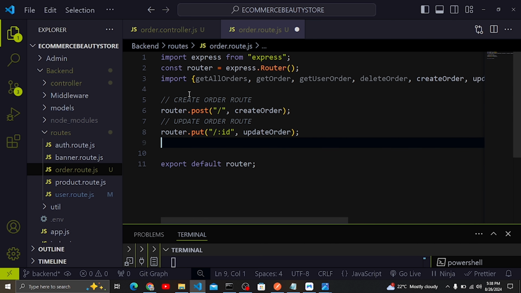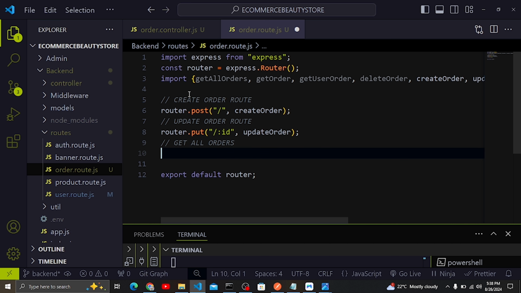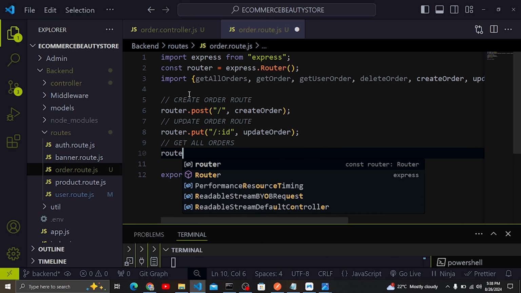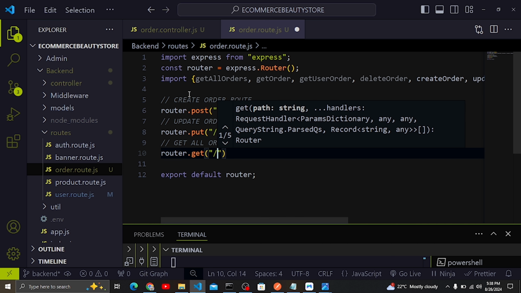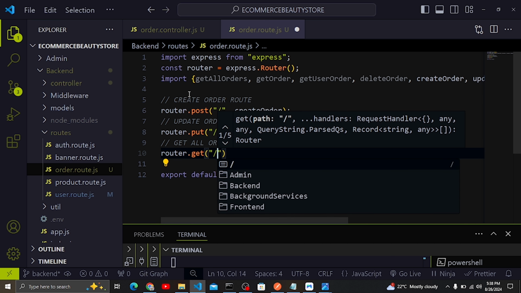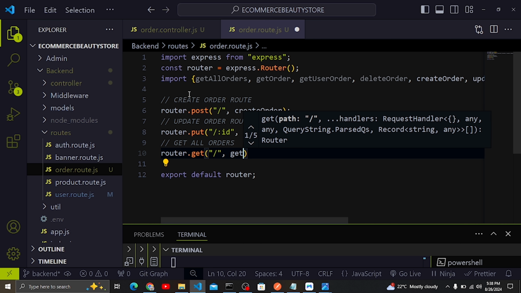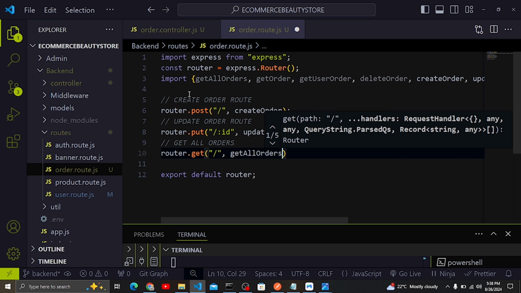The other thing is we need to get all orders, and this one will be router.get, and then here we can have all orders, and we can say get all orders like that.